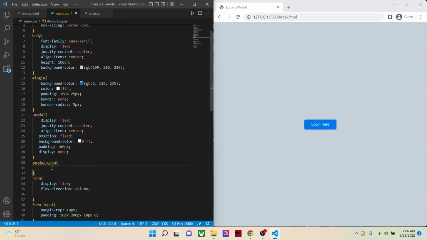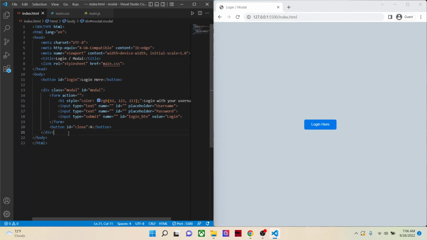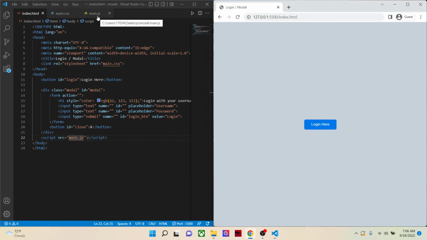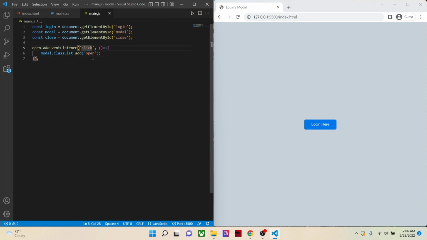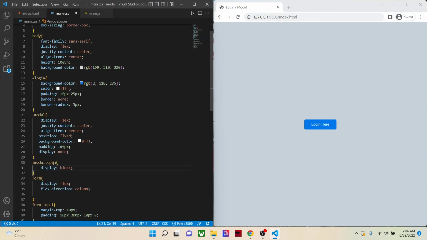So display of block maybe, and I'm gonna connect my JavaScript to my markup. So we have the open class. Then we're just gonna use the opacity property of 0. In our open, I'm just gonna use opacity of 1.